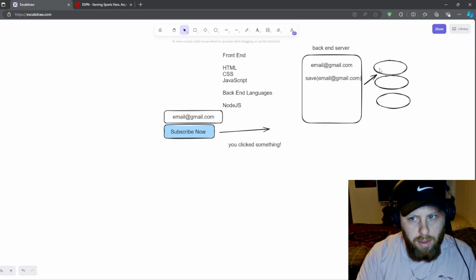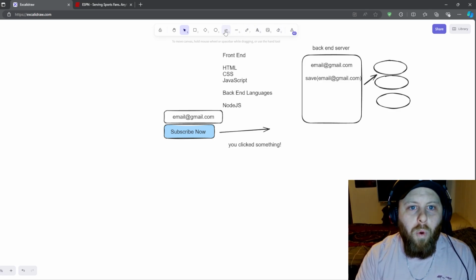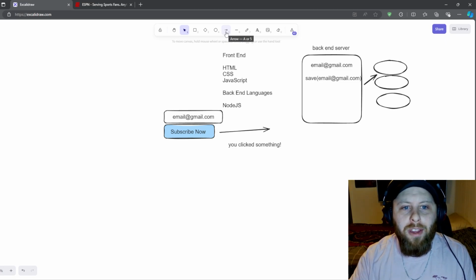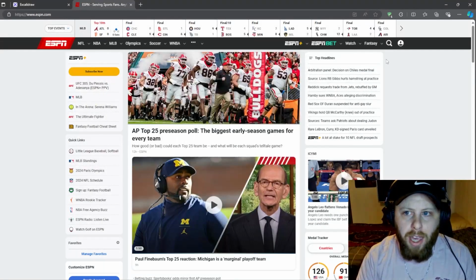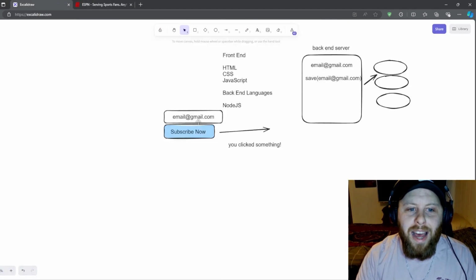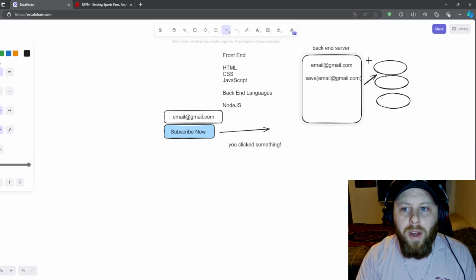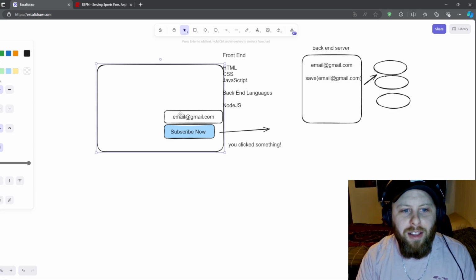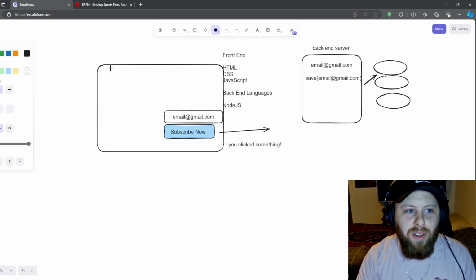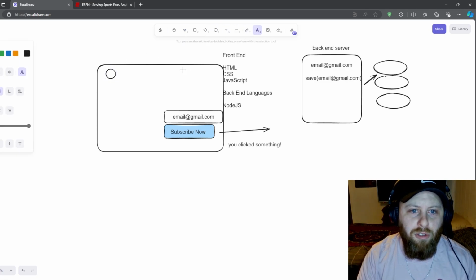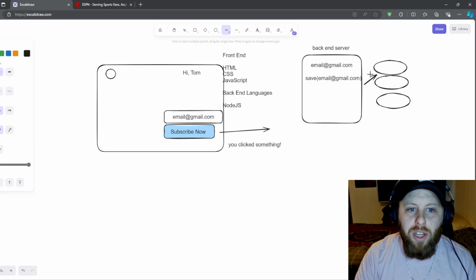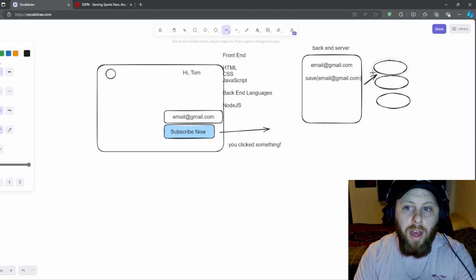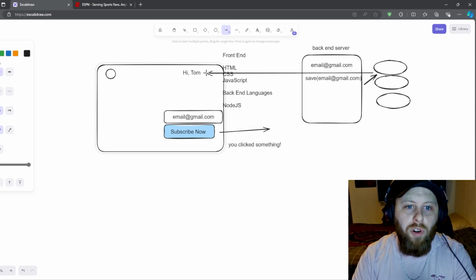Now when we put it back there on the database, what we can do is, now that we have it saved, when this person logs in, just like on ESPN, right, if I log in right here, it's going to know who I am next time I log in. And the reason is because now that we sent this over, what we can do is on our website over here that has this button on it, I'll try to fit this all in. So let's say this button's on, this is our website right here, right? So we have our little icon for our website, and this is usually where it'd be like, hi, Tom. What we can do is next time the user comes in, we can go ahead and ask for the email at gmail.com from the database over to where hi Tom is.